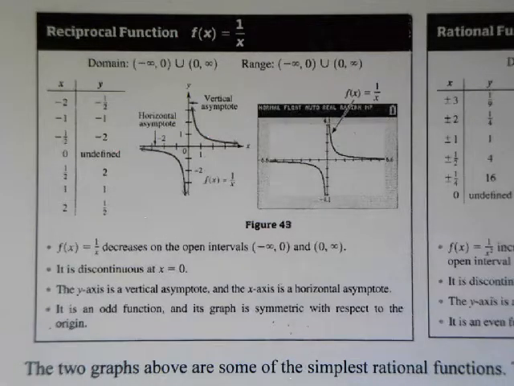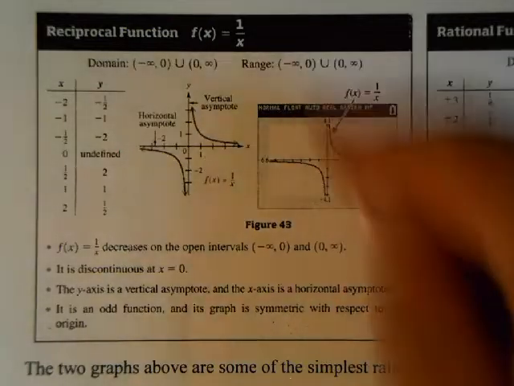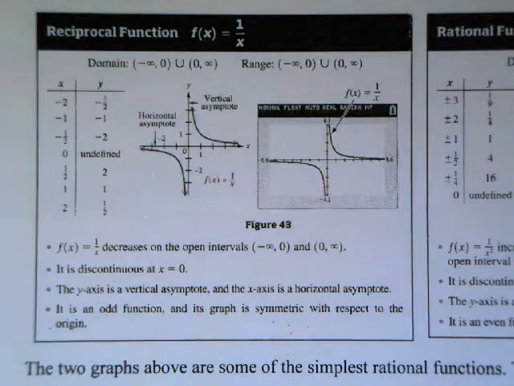Likewise, the x-axis is a horizontal asymptote. If I made x equal infinity, then that's pretty much going to be really close to 0. But of course, since you never can really get to infinity, you never really get to the 0 either. You just get smaller and smaller and smaller. This is considered an odd function because notice that if you have negative x values versus positive x values, the graph gets flipped. And so what you see over here versus what you see down there are just flipped in terms of sign values.